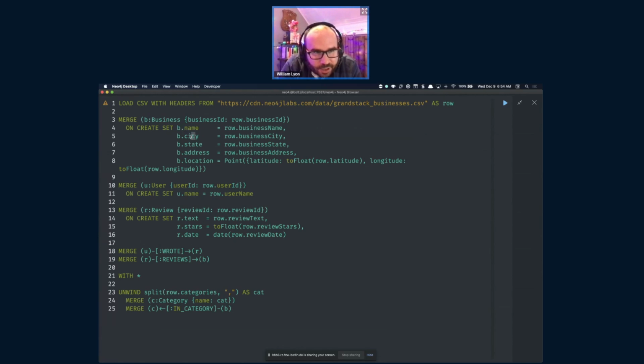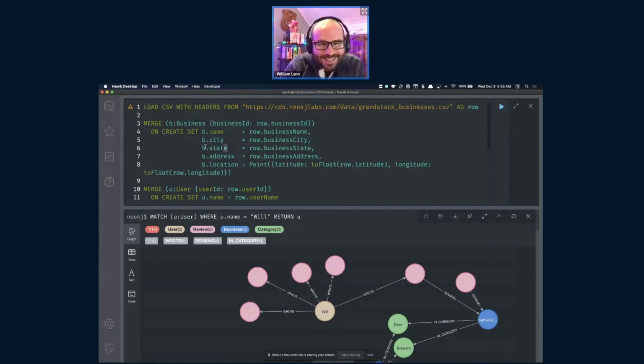You can see here, though, I think this is what your original question is. So b.name is colored differently from b.city. And yeah, I think that's the simplistic approach of the Cypher editor here, not understanding. Name, I think, is a Cypher keyword, and it is coloring it differently because it thinks it's a Cypher keyword and not a property. So that I think is just a bug in the Cypher editor. A very keen eye, if you noticed that.